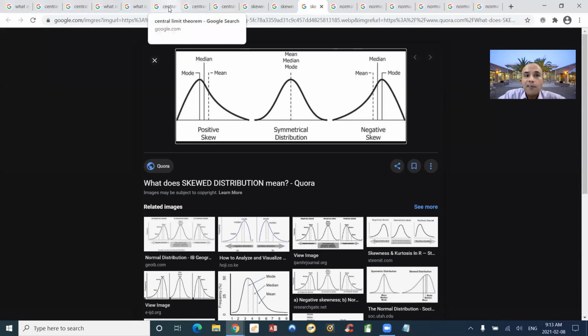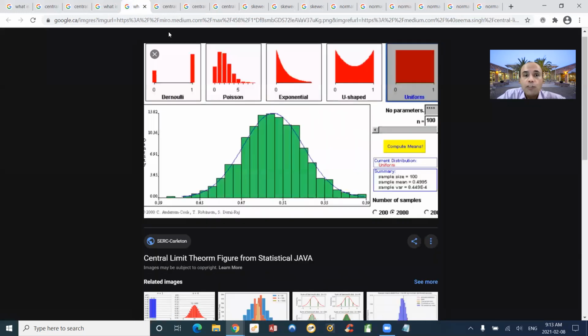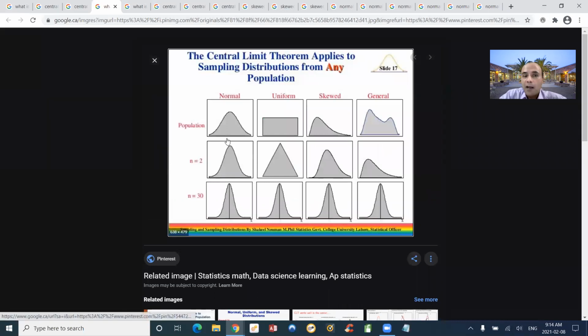The other lesson I'm asking you to learn is that if you repeat an experiment, and in this case my sample size is 7 and I never changed it, and all I did was take the average of the sample and put the average here, this is always going to be a normal distribution, even though your population distribution is not normal. If every time you pick 7 samples using whatever distribution you have in mind, and you repeat that 1,000 times, 10,000 times, the mean is going to form a normal distribution. This is another way of looking at it.